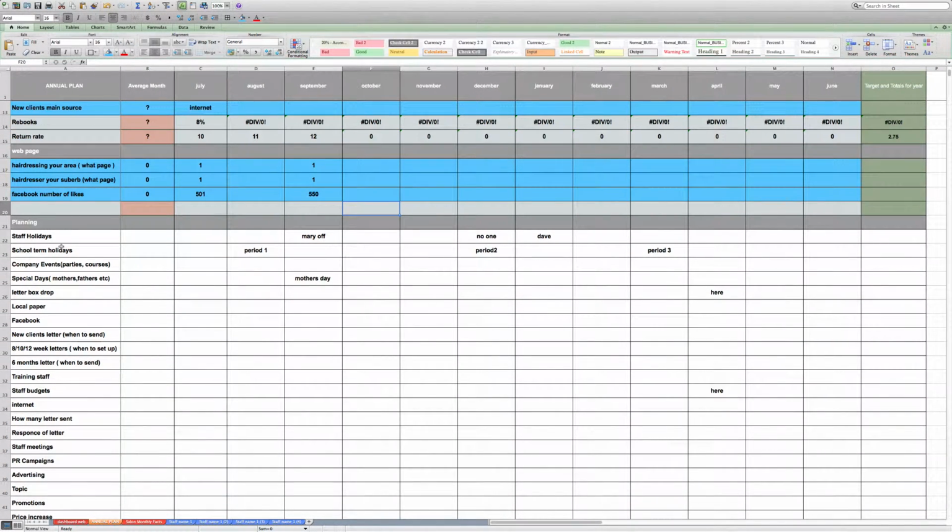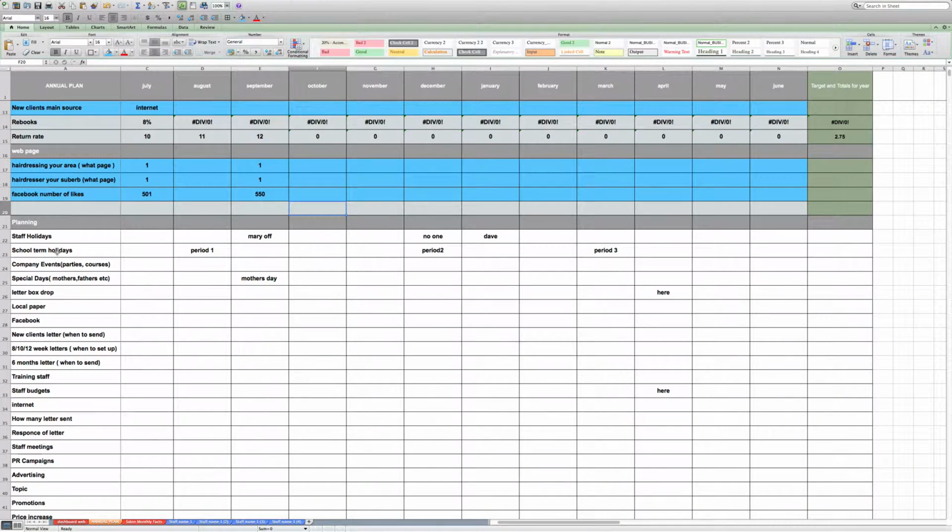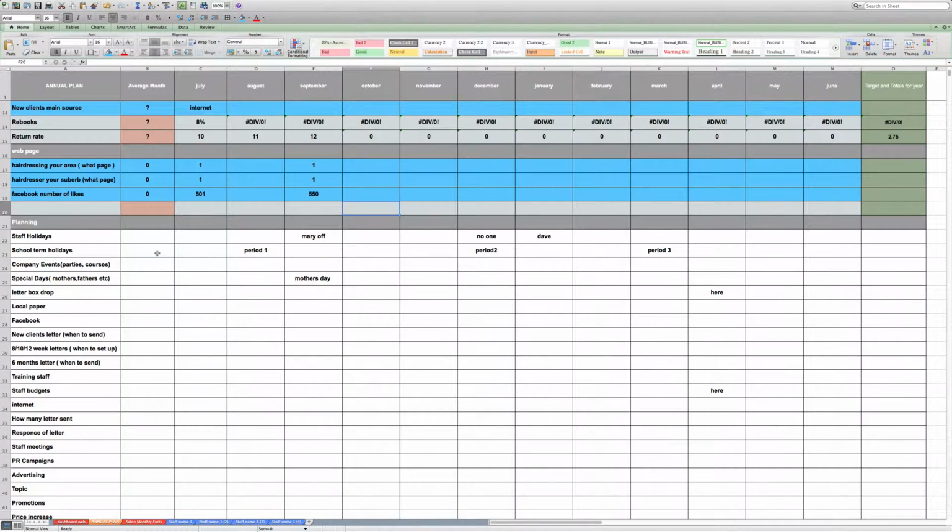So we've got staff holidays, we'll pop them in there. School holidays are really good if you want to do any specials around the school holidays, because it always tends to go quiet. I always do a 50% off teenage specials in the holidays. So we'll start advertising the month before when we know there's actually going to be a holiday in August, etc. throughout. We have special days like Mother's Day, Father's Day. We'll pop them in. Again, the month before it's due, we'll do some advertising, internal and external.